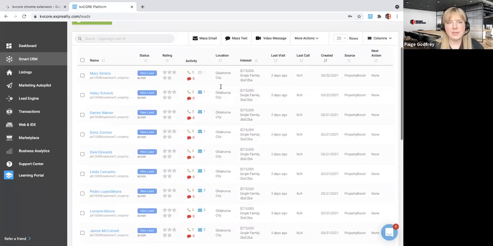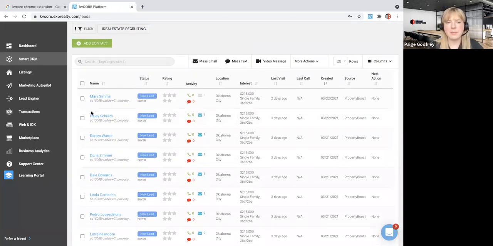So when you look at this page, the Smart CRM, again, you see the leads here and you can click on them individually and see their information. You can see any activity that you have already done with this lead. As long as you've logged calls, you can see the calls here, and any email or text messages as well.